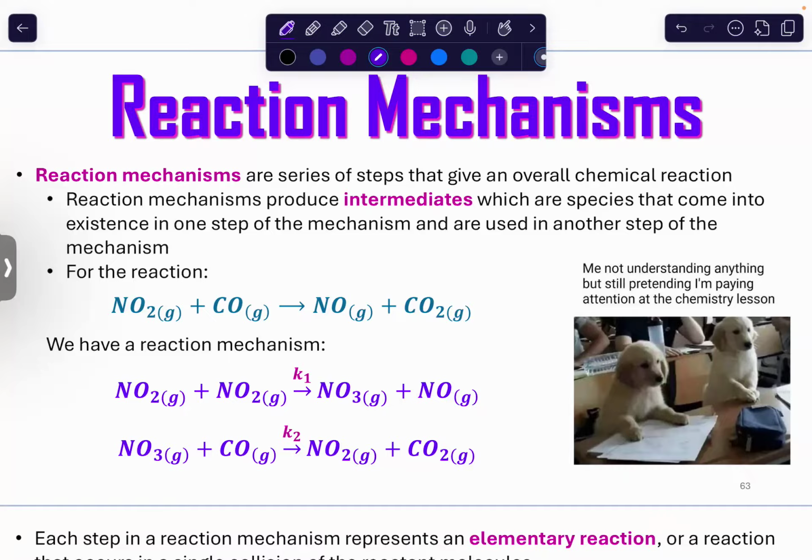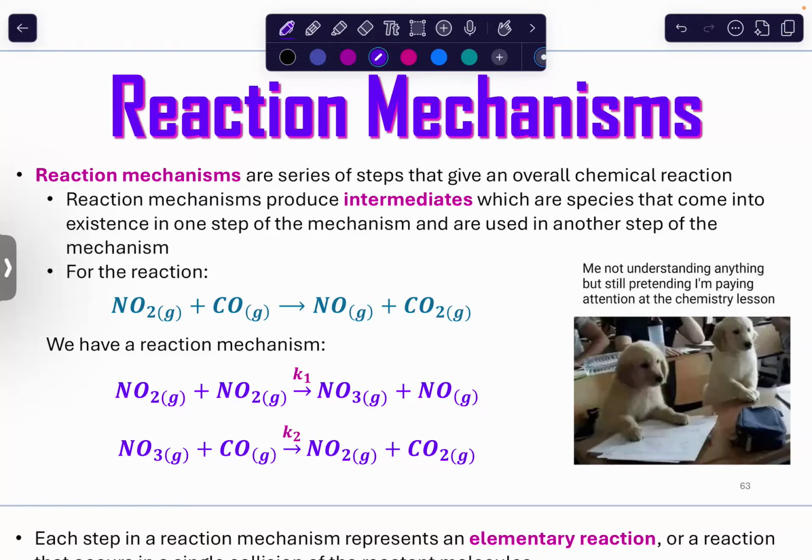Intermediates, that's a fun thing. When you add together chemical equations, which is what you're going to do, remember you add, you get the overall reaction, you cross out compounds that are the same on both sides of the arrow, but only some of those compounds are intermediates. So if you add these two together, you see I have NO2 here and NO2 there. When I add those together, NO2 is going to cancel out because it's the same on both sides of the arrow. However, NO2 is not an intermediate.